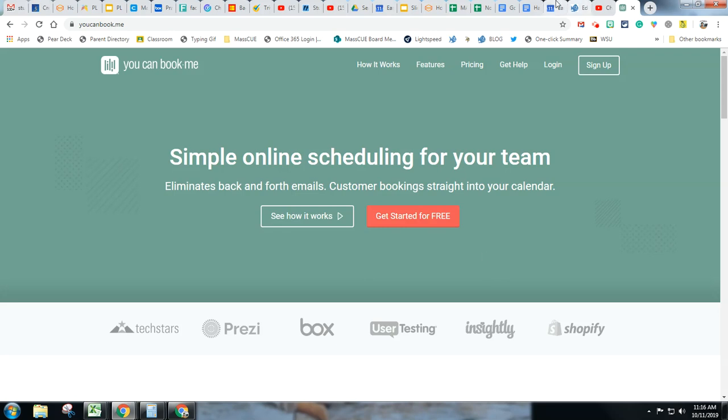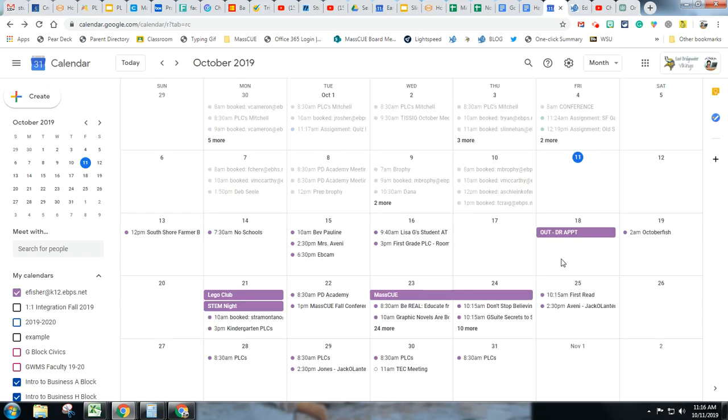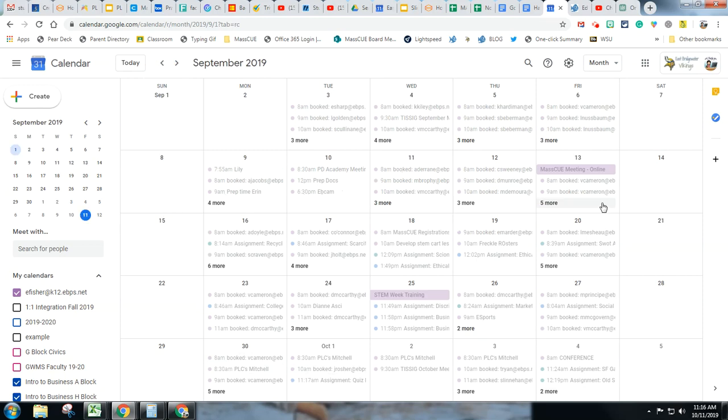So I love Google Calendar, and I love that you can set up appointments in the appointment slots. However, I run into the problem where I get so many appointments, which is a wonderful thing, that if I had the appointment slots in my Google Calendar, it actually would allow anyone to have editing access of those slots, meaning that essentially a teacher might accidentally wipe out another teacher's appointment with me. So I have to be very careful in the access I want to give.